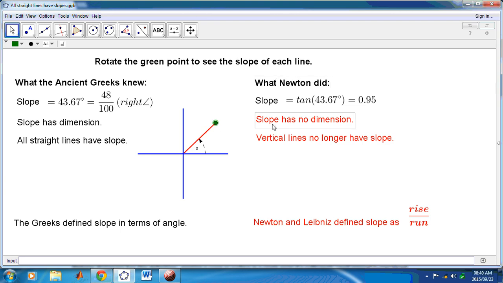But Newton took away the dimension aspect. In other words, he just turned it into a number. And rather than saying that the slope of this red line is parts of a right angle, he said it's the tangent ratio. In other words, anywhere along this line, if we drop the perpendicular, then it's the length of the perpendicular to the horizontal. That would be the tangent ratio. So Newton decides he's going to do away with dimension, which in this case here is in terms of right angles.